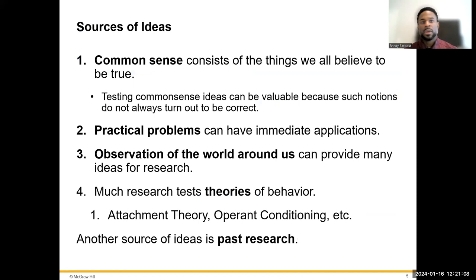So when you think about how we start to garner ideas for our research project, you have to think about what you're interested in. So for me personally, I have specific interest in academic success in students, foster children. What are the developmental protective factors and risk factors for children in the foster care system? And then also, I have a passion for those persons experiencing homelessness. So those are just common ideas or sources of ideas that I use, right?